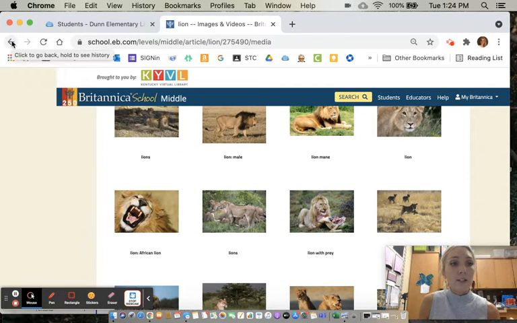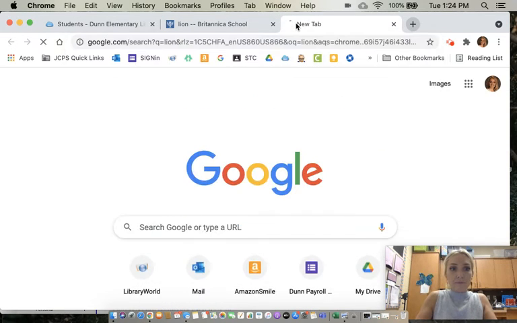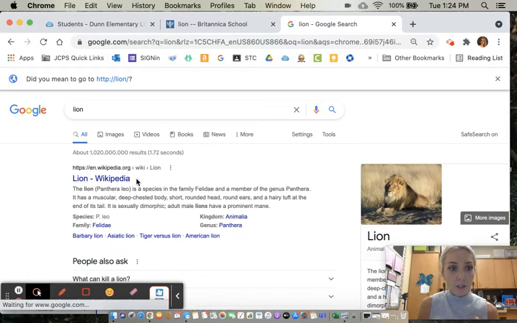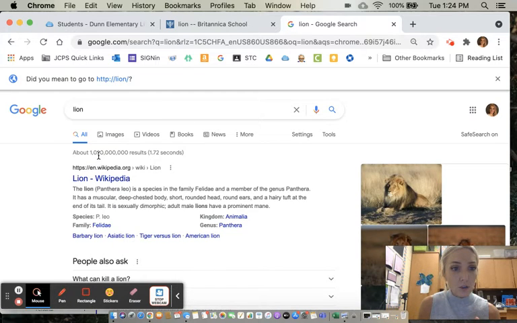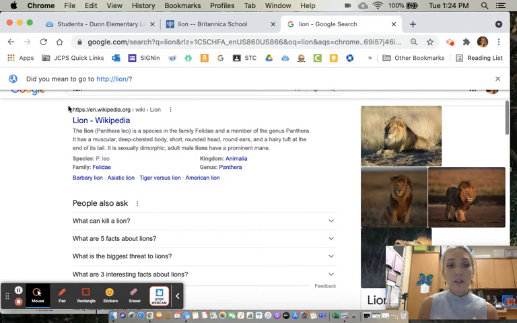I'm going to go ahead and use my back key because I'm going to show you, let's say that you still need more information and we don't want to Google. We don't want to Google lions, because if we Google lion just to get our information, we get 1,020,000,000 results, right? So that's too many, and a lot of information on there, especially with Wikipedia. We can't trust it. We don't know that it's true. Wikipedia has been known for having facts on there that are incorrect, even some things that have been misspelled. So you don't want to use that for your schoolwork.